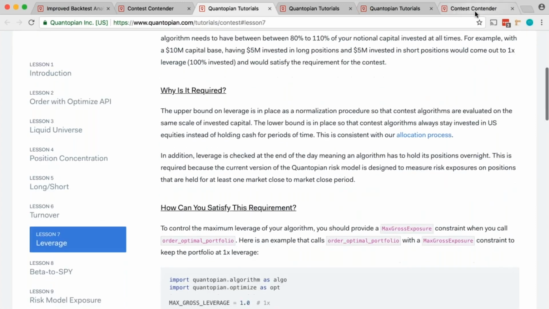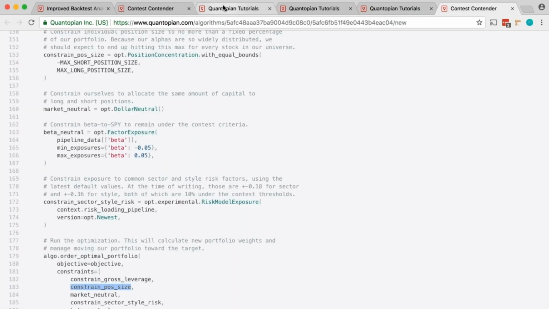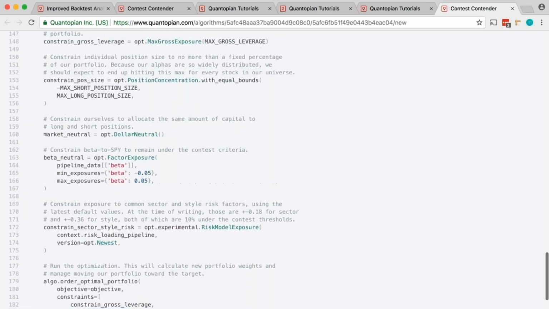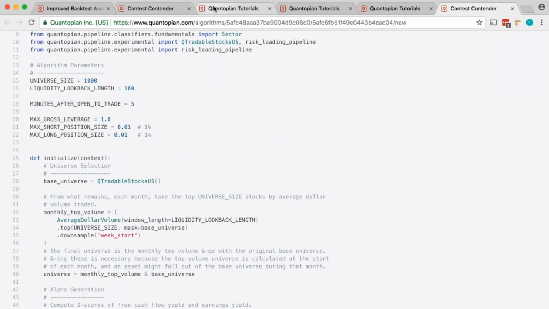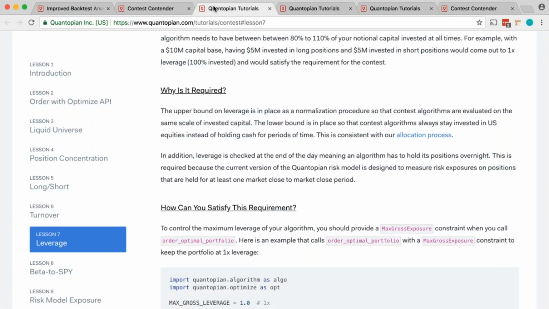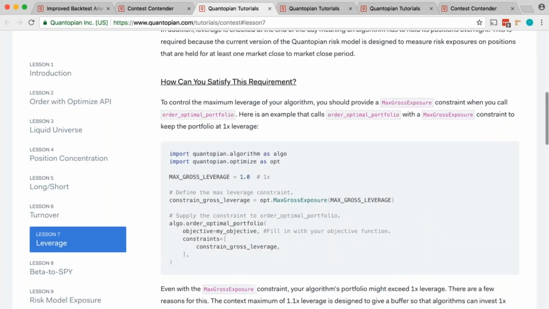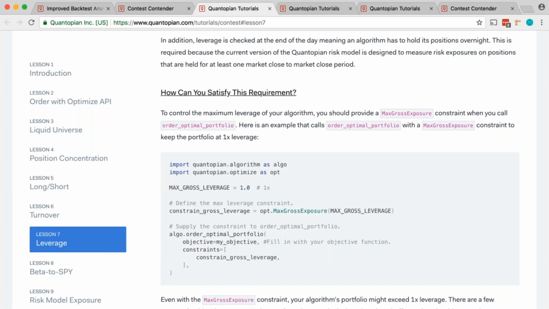The next one is leverage, which I was also missing out on. Leverage is a little interesting because on the max side, you can constrain it using an optimized constraint, which is constrain gross leverage. So there I'm saying that my gross leverage should be no more than 1. And that's accounting for the fact that between trades, it may creep up just due to changes in my position values. But one way I can control it on the minimum side is by making sure that I'm investing in enough names that I can deploy a good percentage of my capital and keep my minimum leverage high enough.